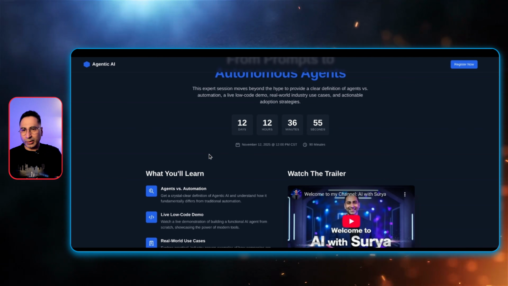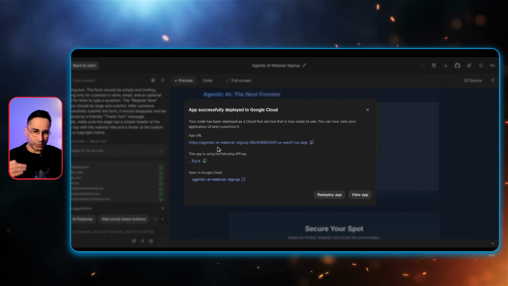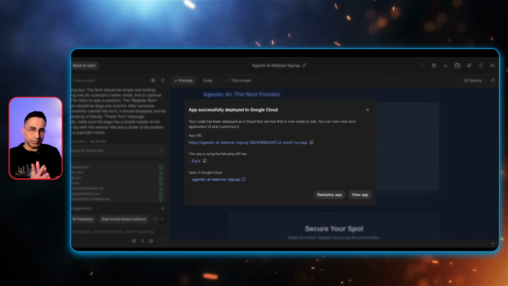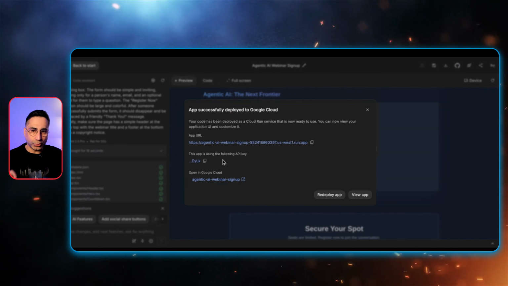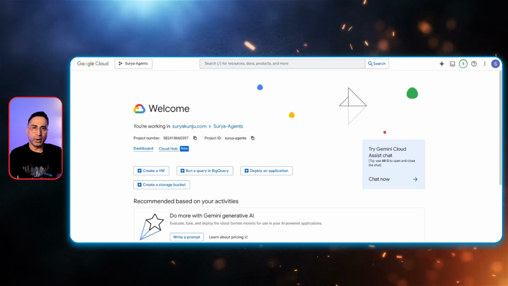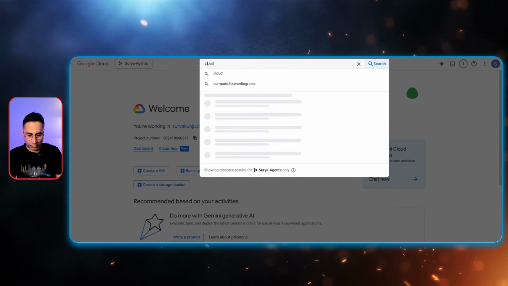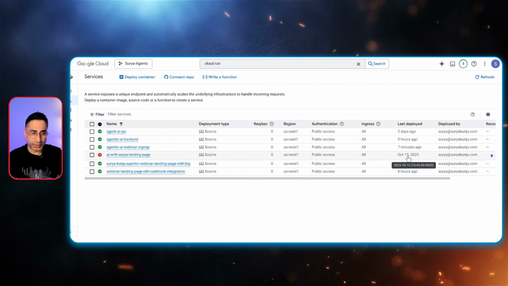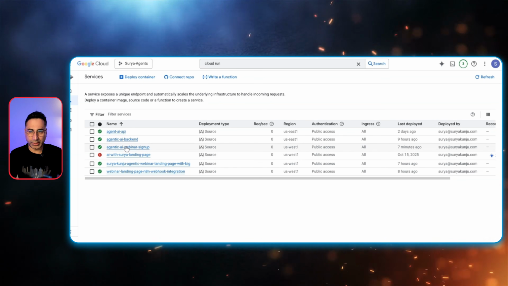Now, one last thing that I would like to discuss is the URL here that you see. It's not something which is pretty cool, and you might want to have something associated with a domain that you own. So let me quickly show you what you need to do to get that going. For that, you will need to come to Google Cloud and go to Cloud Run, because that is where your application has been deployed. You can see that this is the one which I just deployed like 7 minutes back. So that's the link that you saw.